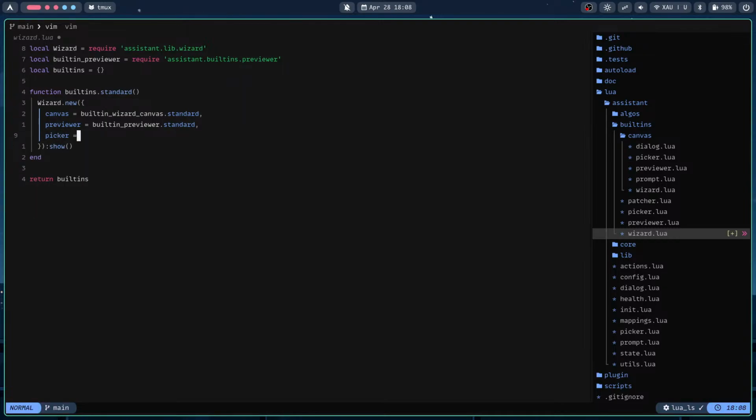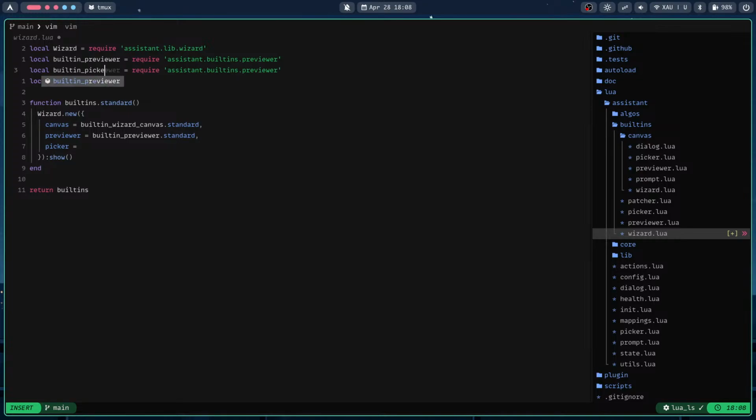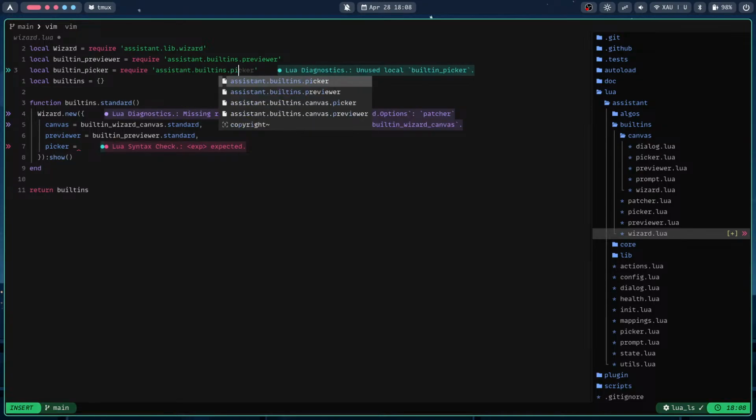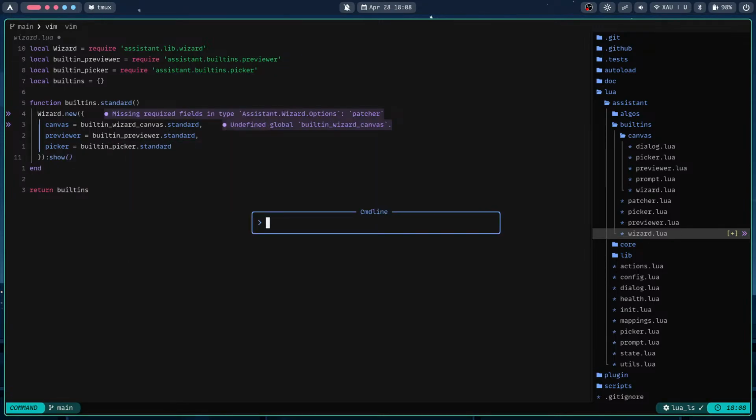So let's import the built-in pickers. Picker, picker, and built-in picker with the standard one. And one thing is left, which is the patcher.